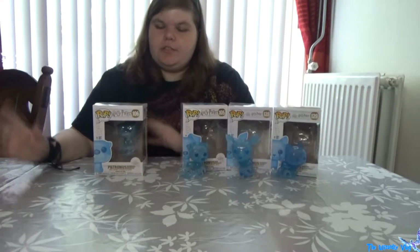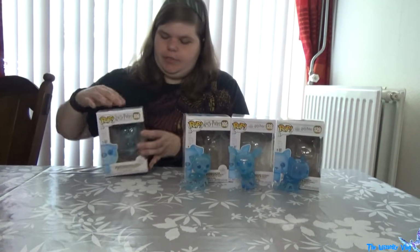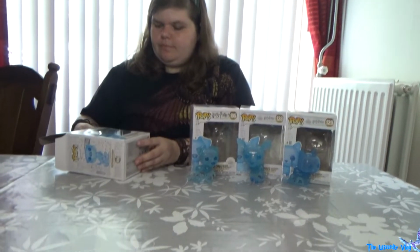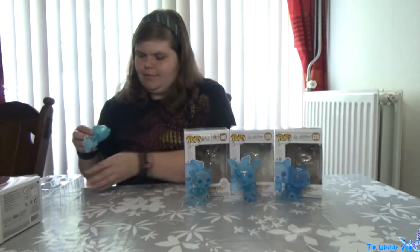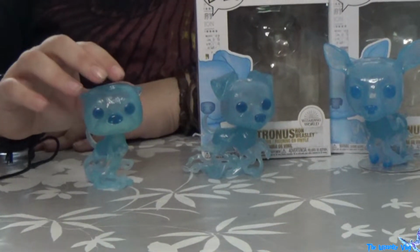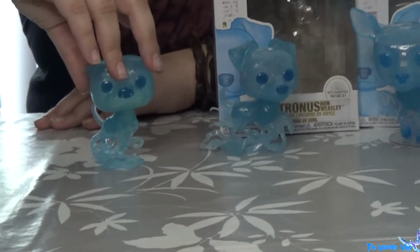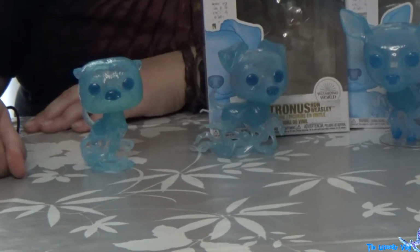Yeah. Okay, that's okay. So, talking about otters, here's the Hermione one. She's very light. She's in there though, so that's okay. Also, this one doesn't have a stand. Oh, this one is so cute. Look at it. She can stand on her own because her flames are a little stand. And she's, yeah, a bit like the McGonagall one. She's not smooth, but she's, yeah, the little hairs, they're also shiny. Yeah, it's shiny. I like the little tail. And her little paws. So cute.